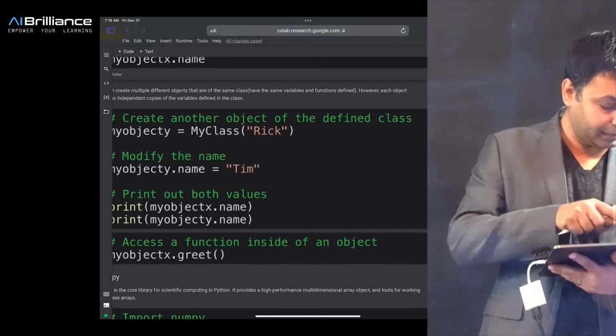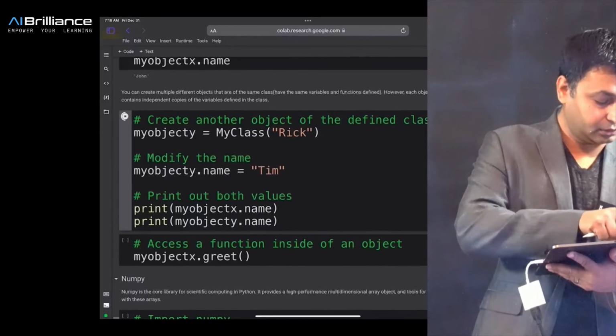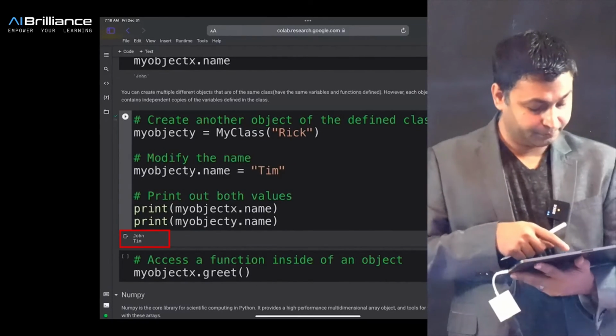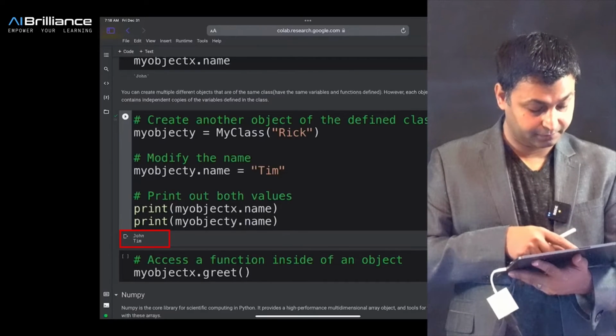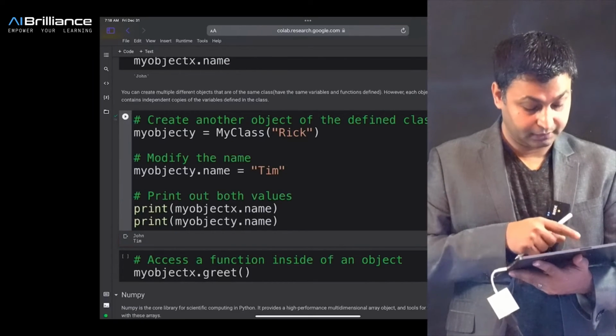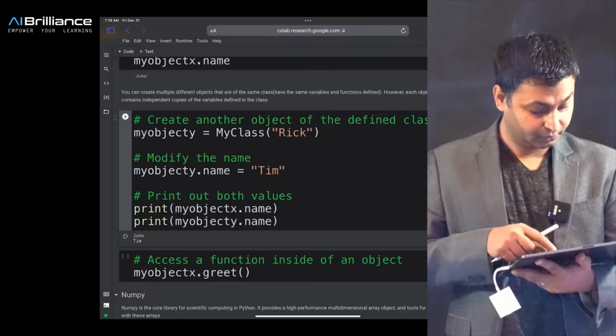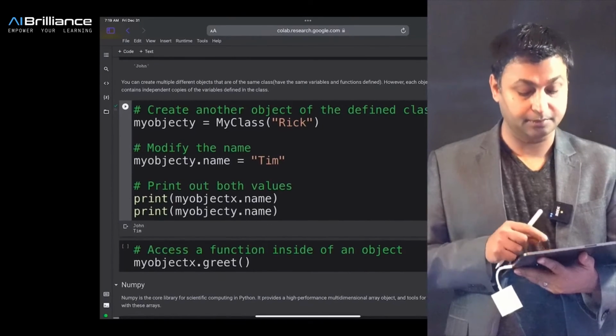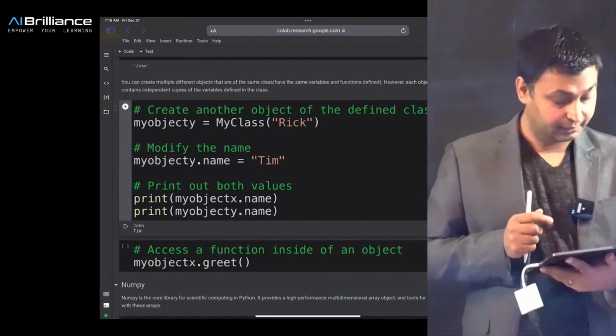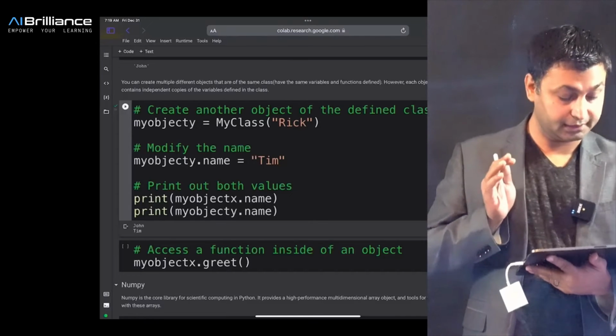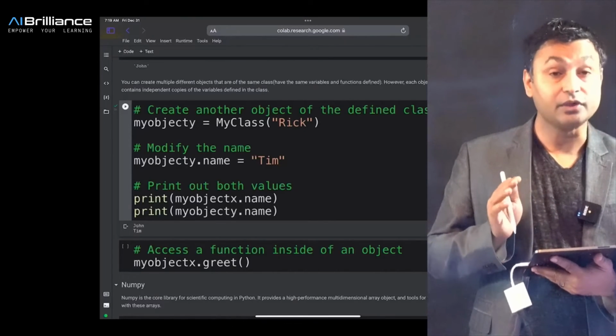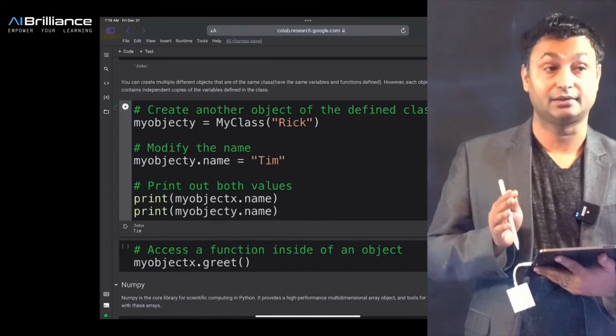If I print them out and execute this code block, you will see that I'm printing object x and object y names, which are John and Tim. This is an important concept to remember: each object contains independent copies of the variables defined in the class.